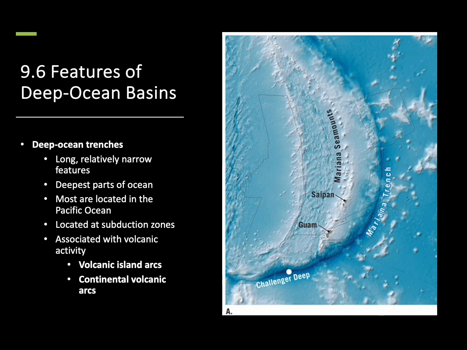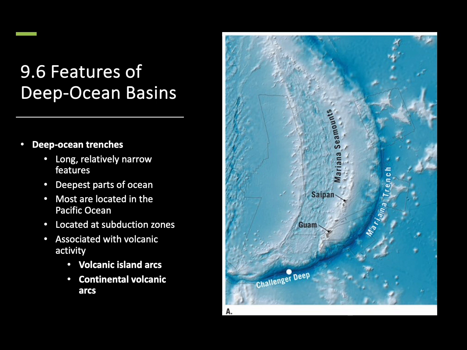You might have heard about the Mariana Trench before. This is the deepest location on our entire planet. The Mariana Trench is twice as deep as Mount Everest is tall. So they are incredibly deep areas of our oceans. But they're also really long and relatively narrow. They're not very wide at all. And the reason why is that this is a subduction zone. It's found on a very narrow, active continental margin.